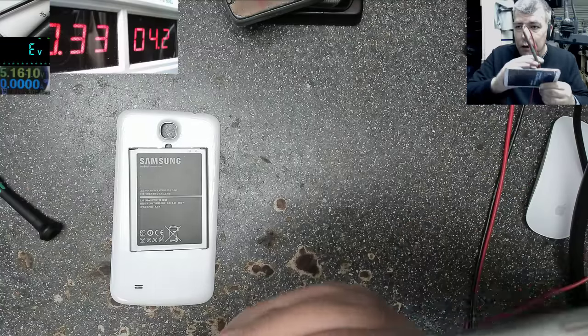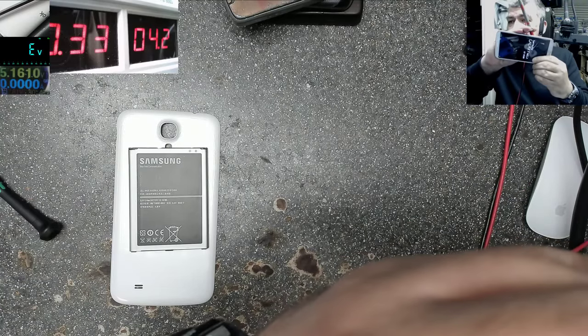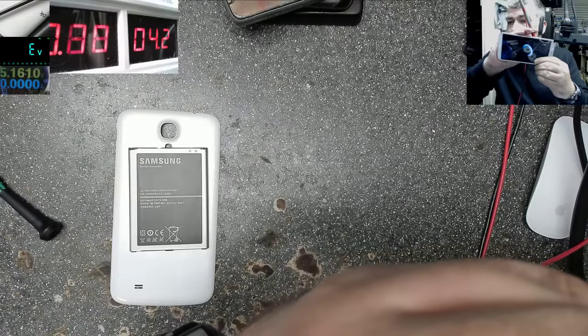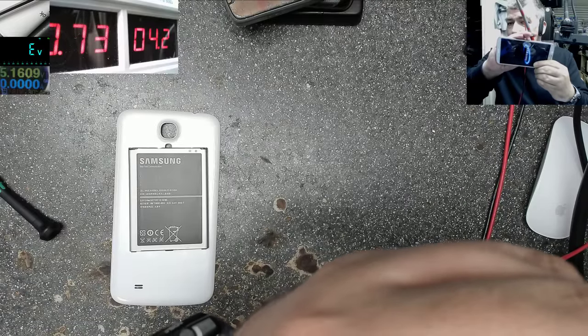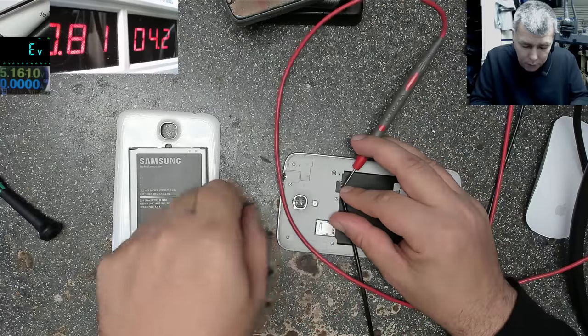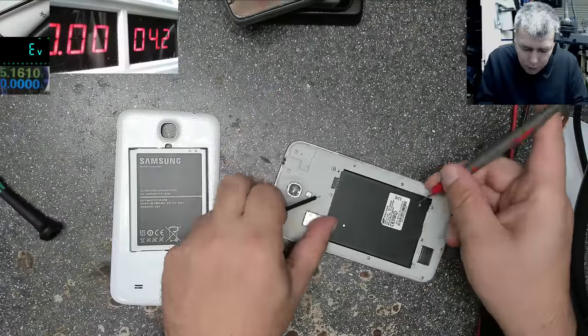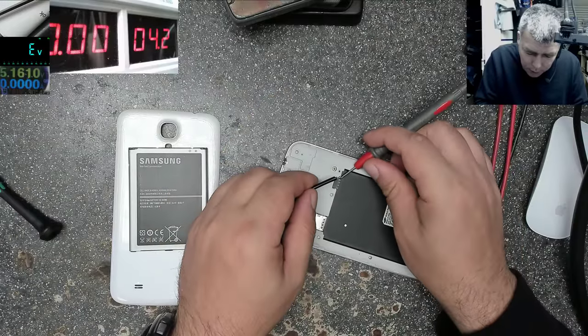Let's see. You can see the phone on. Look on the webcam, yeah, on the webcam. The phone is on, 700 milliamps. That means the phone is starting. Yeah. But if I try only plus and minus, probably it will not work. Most likely it will not work. Let's try it. Minus.